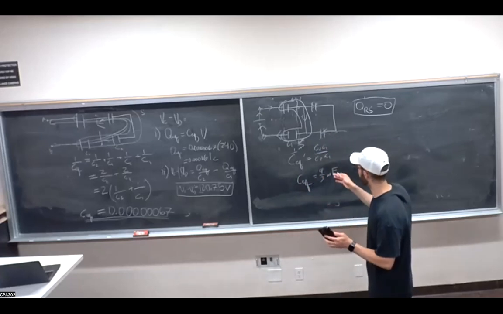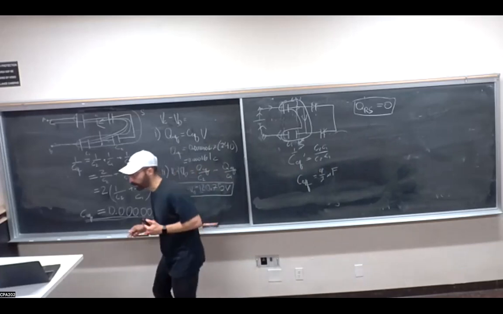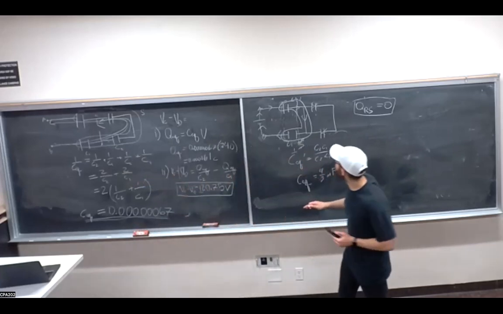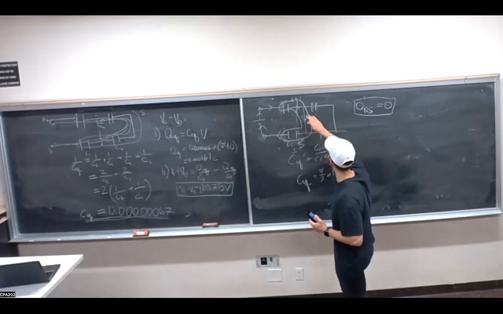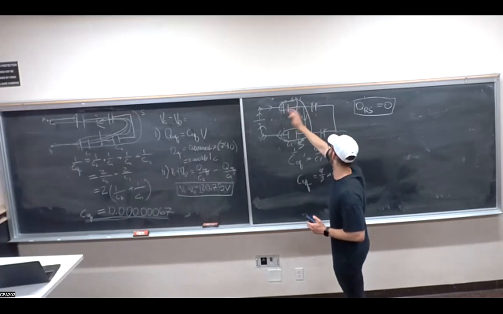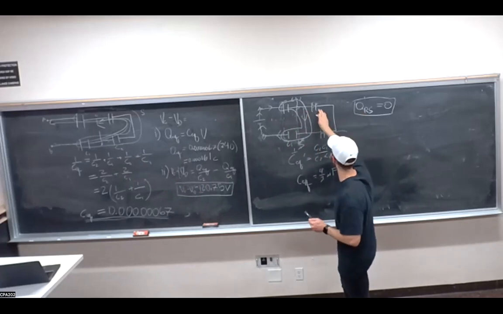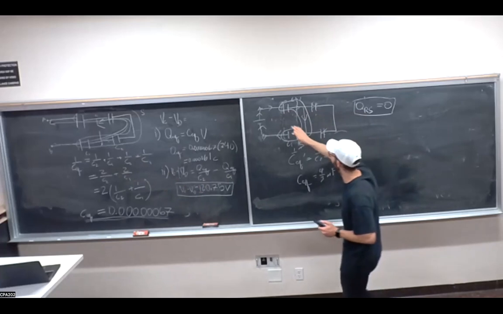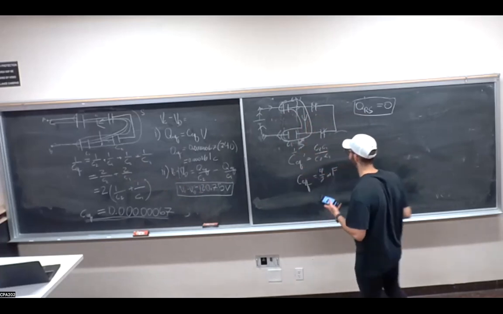So let me be absolutely clear here. These two are in series. I said there was a junction, but there is no junction here. The current only goes one way. That's what tells you the charge on these two is equal to 0. And yeah, the current only goes the path of least resistance.